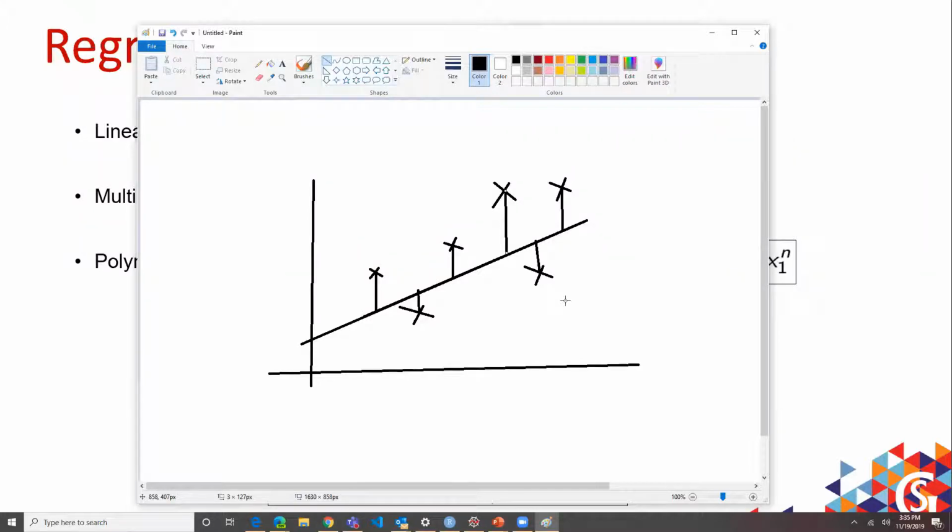The data that falls on this line are called fitted values, but these are the actual values. So we take the actual value minus the fitted value for every data point that comes on this projected line, and then we take the sum of squares.